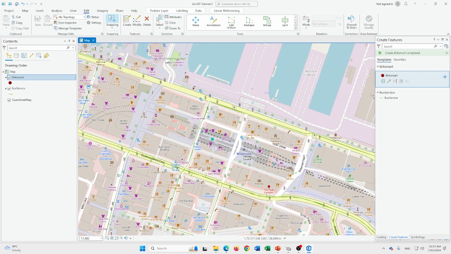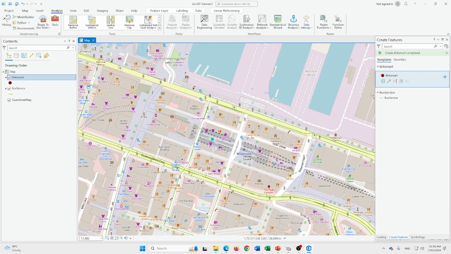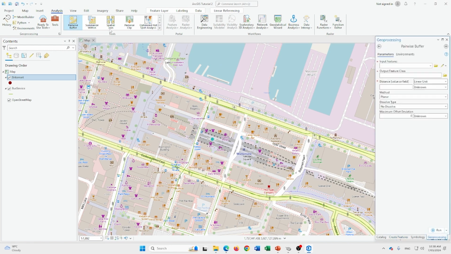Okay, cool. Now let's make our buffer. If you go to Analysis, this is where all your analysis tools are. And if you go to Pairwise Buffer, now we just have to input some features in.